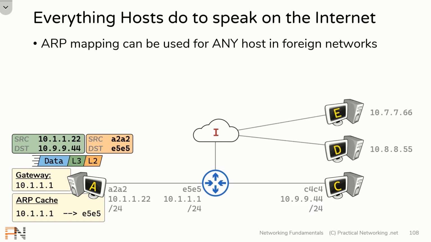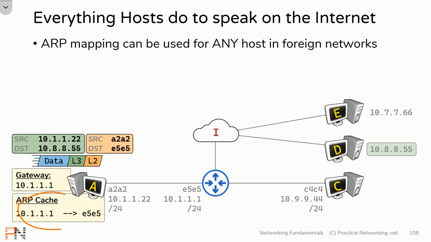Let's say now host A is going to be trying to speak to host D. Well, since this is a new endpoint, we're going to need a new layer 3 header. This layer 3 header is going to have a source IP address of host A, as before, and of course a destination IP address of host D. But notice the layer 2 header doesn't change. Host A's first hop is always going to be to the first router, and therefore the source MAC address and destination MAC address are always going to identify those two NICs.